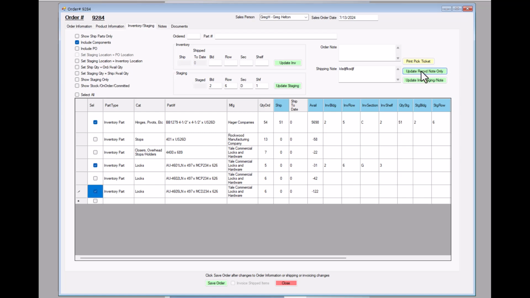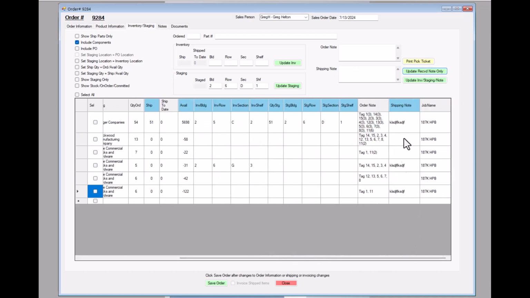So now when I click Update Received Note Only, it'll update those rows with my note. So if you've got the same note for everything, that's how you can note everything all at once.